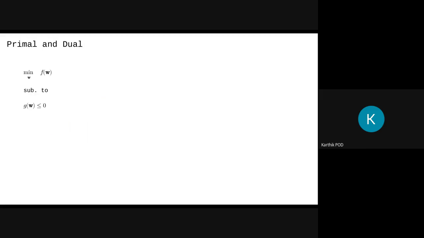This primal dual, you need to know. This is also important from the exam point of view. So I won't go too much into detail, but if you have an optimization problem like this, where you have to minimize f of w subject to some inequality constraints, what you do is you do some operations and convert it into this form, right? This form is important. So you minimize over w, but inside you maximize over alpha f of w plus alpha g of w, right? So this is that Lagrange multiplier, the whole thing, right? If you have done MLF week 10, you would be knowing all this.